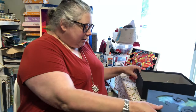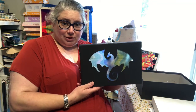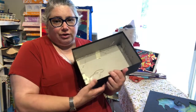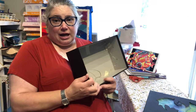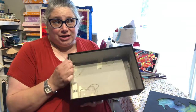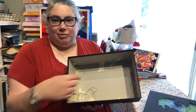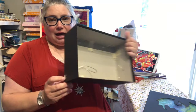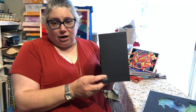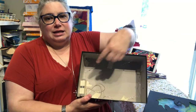So then, once you've got your dragon shape cut out and your colorful tracing paper glued to the inside, you're going to take the bottom of the box, and the first thing you're going to do is find a place in one corner to tape the battery pack. And there are actually two ways to do this. You can just put the battery pack in here and operate it by taking the top off of the box and turning it on. That's really simple. I decided to tape down the battery pack and cut a little hole in the side of the box where the switch is facing out so that you don't have to open it in order to turn it on.